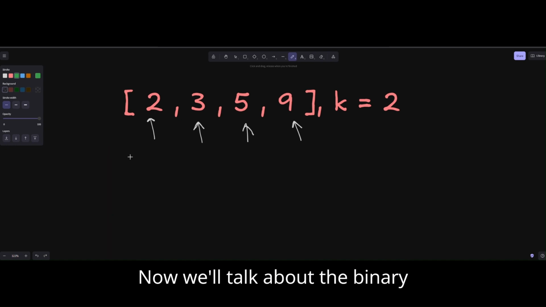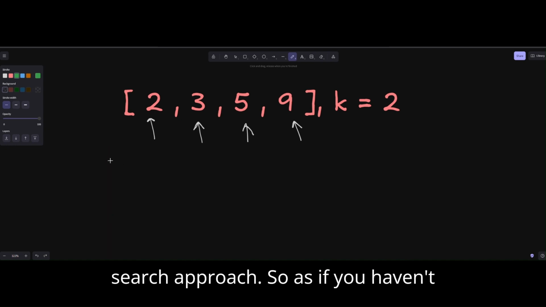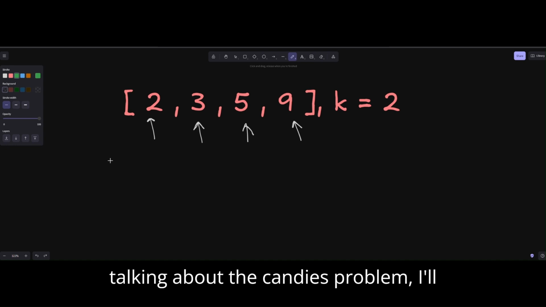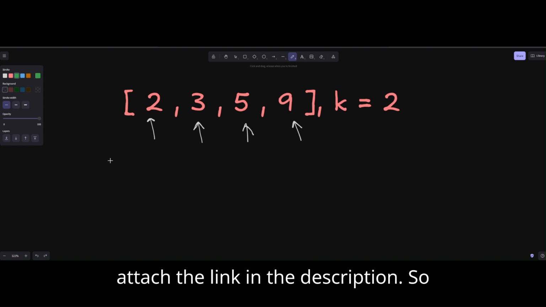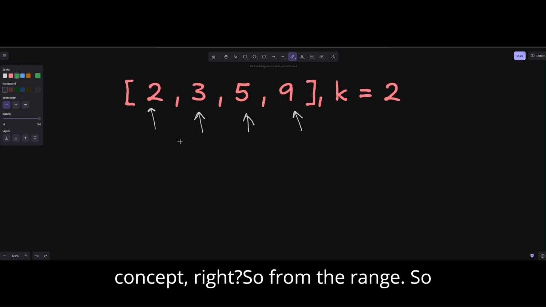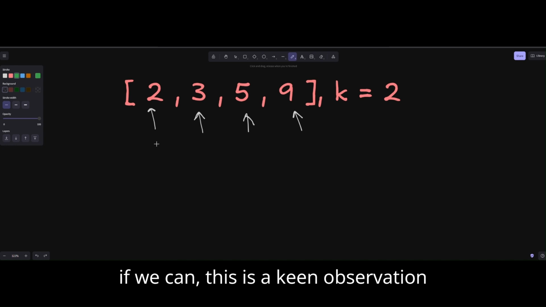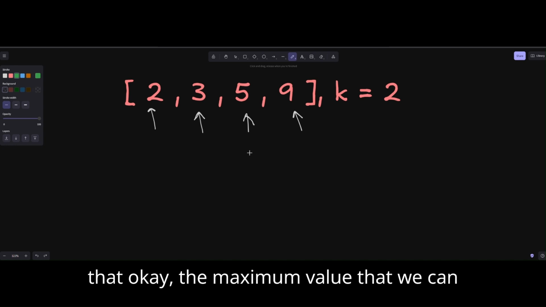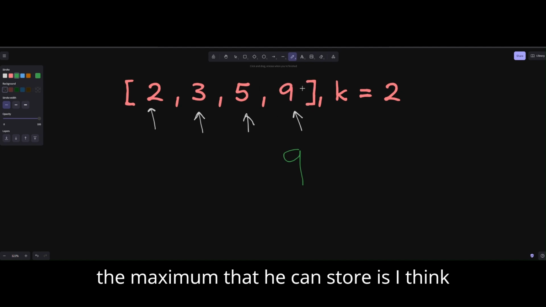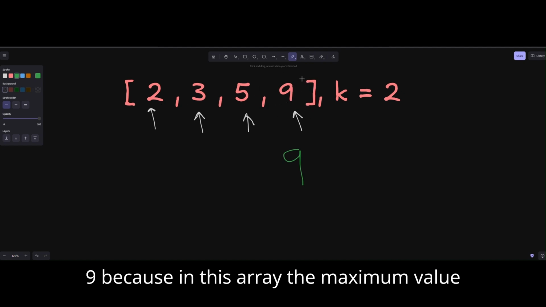Now we will talk about the binary search approach. If you haven't watched my previous video in which I talked about the candies problem, I'll attach the link in the description. For that question, we used a similar concept. From the range, a keen observation is that the maximum value we can get would be 9, because the maximum that he can steal is 9, as the maximum value in this array is 9.